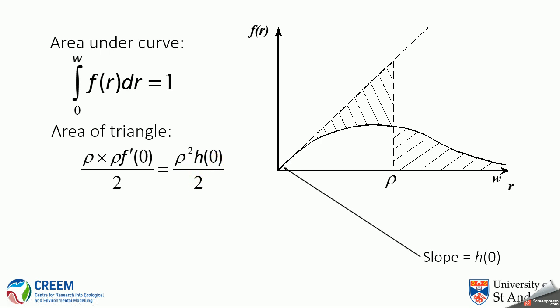But we know that triangle has area 1 because it has the same area as the area under this curve, because the two shaded areas are the same size. And the shaded curve is a probability density function, which must satisfy that result. So that allows us to set the area of the triangle to 1, and that allows us to get an expression for the effective radius as a function of the fitted probability density function. And because statisticians have lots of tools for fitting probability density functions, that gives us the tools to estimate the effective radius.